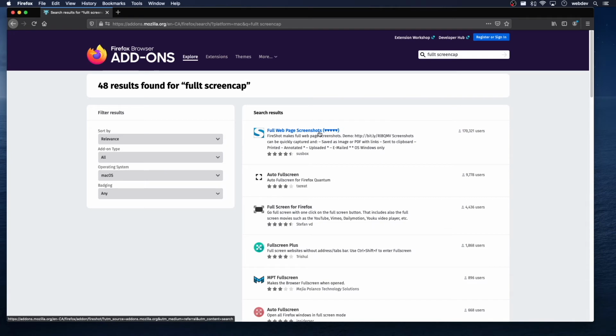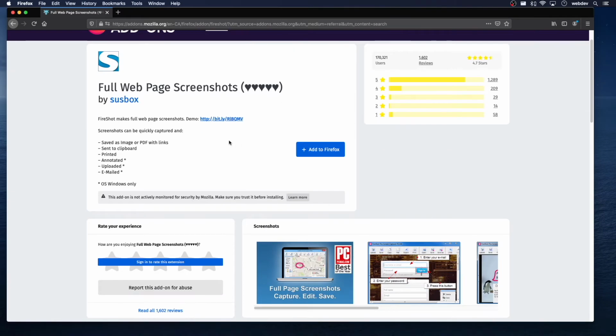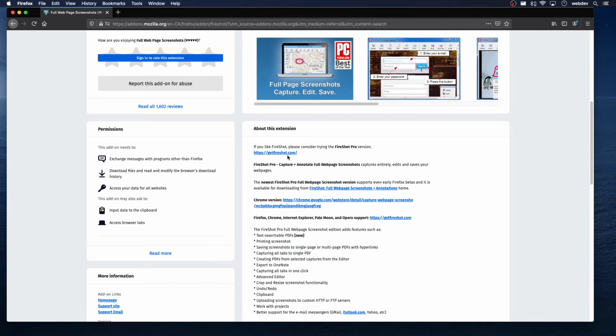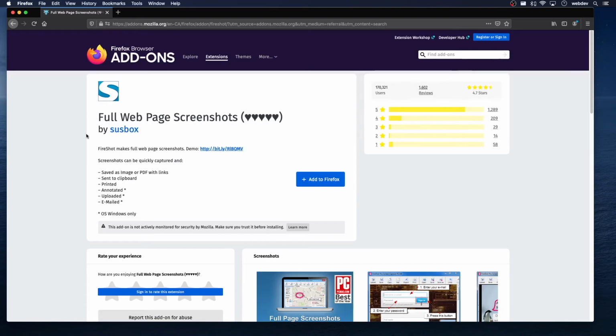It's called full web page screenshot, but it is called Fireshot though. Yeah, get Fireshot. That would be my replacement for GoFullPage for Firefox. Now it also has the web dev tool and for Vue and React.